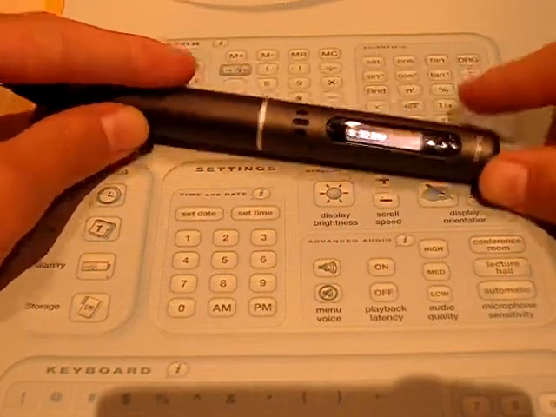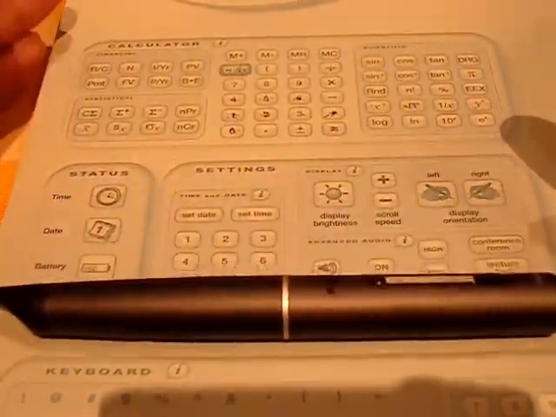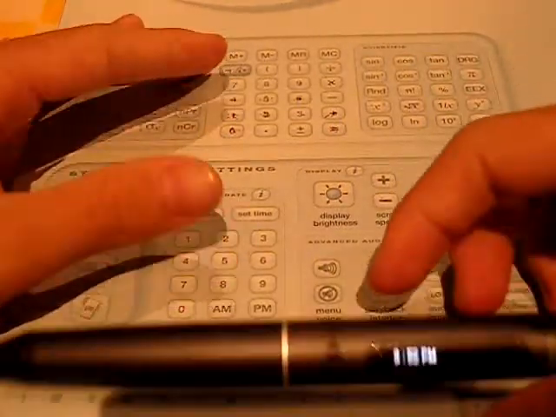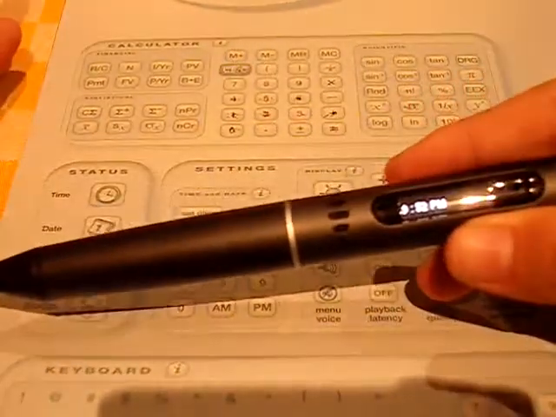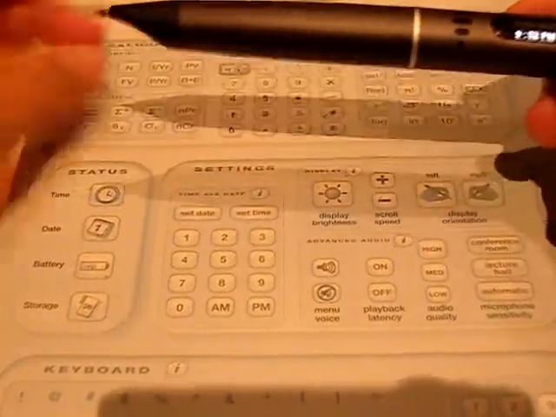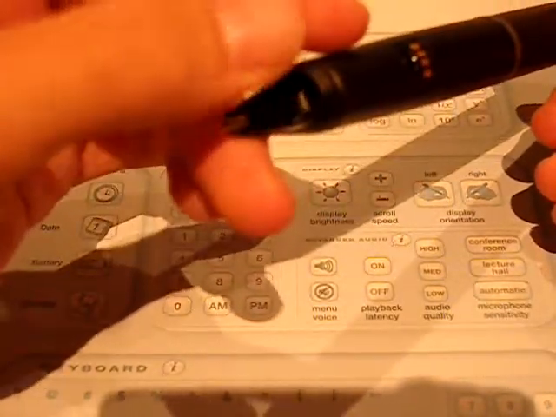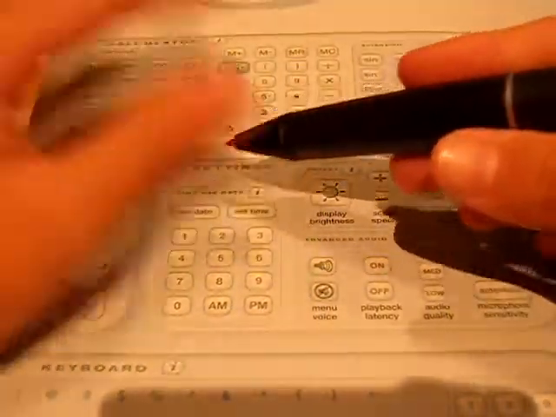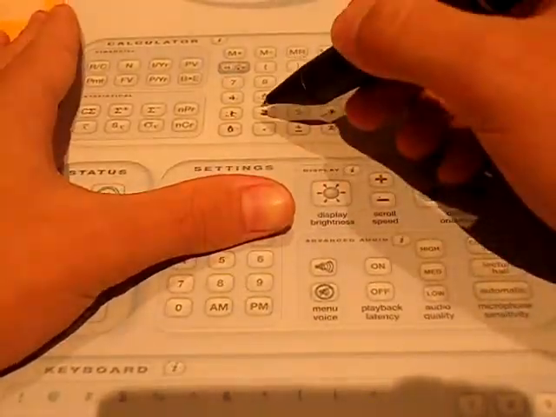So here you have the calculator application on the front page of the book. Now, it looks really stupid at first, but when you pair it with the pen, it works brilliantly. What it is, it's just a printed-out calculator on this micro dot paper, which the infrared camera down the bottom of the pen can read. So all I do is I just start tapping away, and I can start doing some.